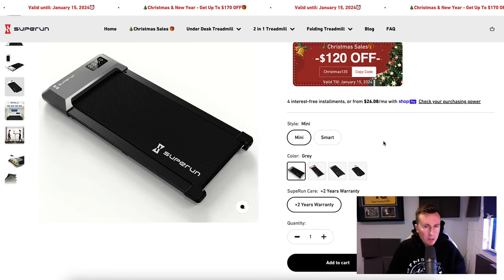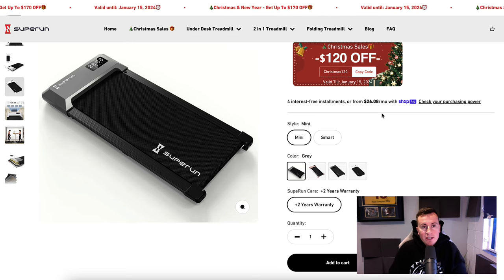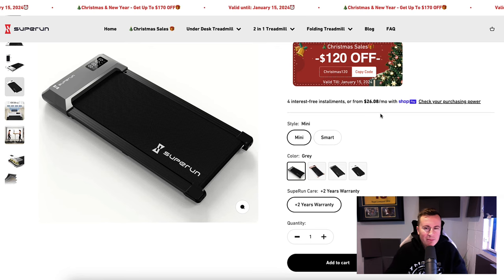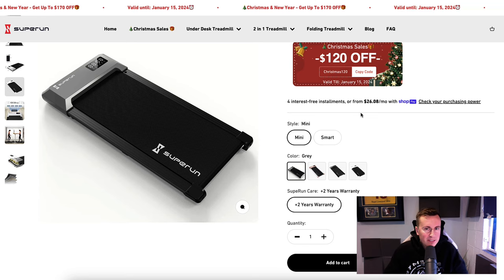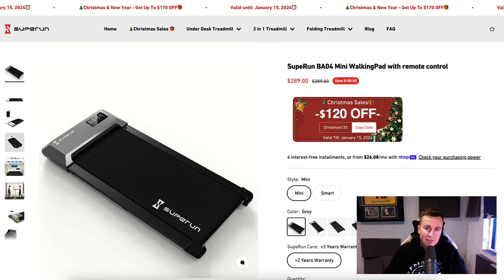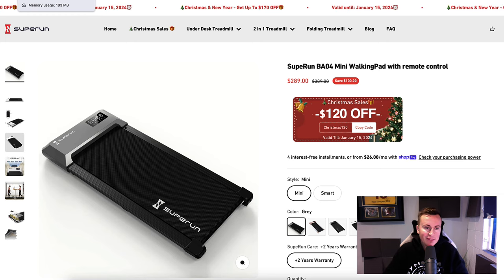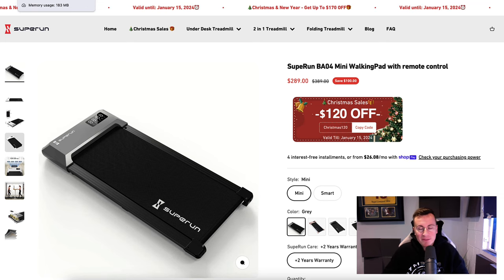The estimated delivery of January 10th–14th suggests they have a local supplier or their own warehouse. Either way, you can definitely dropship this by finding local suppliers through Google searches or eBay. Dropshipping these from China is probably risky given the size and price of the product. On AliExpress it's about 130 pounds, and they're selling for 250 pounds — again roughly a 100% markup, so there's definitely potential. However, if you're a complete beginner, you probably want to stay away from this one due to the moving parts involved — it suits someone with a bit of dropshipping experience.